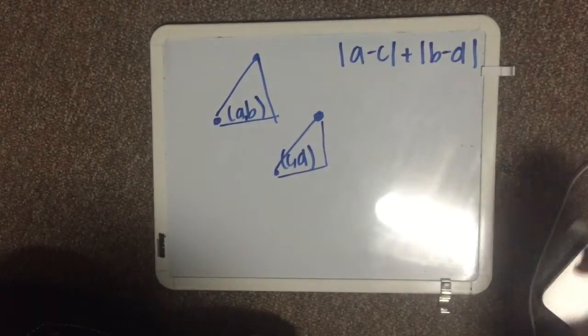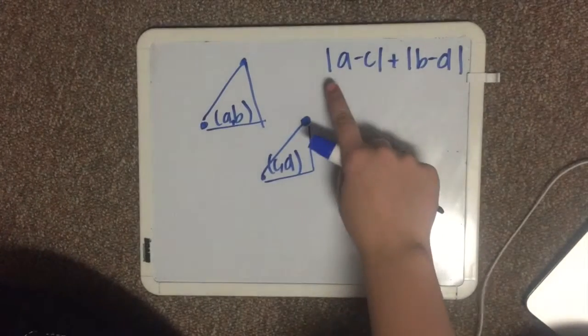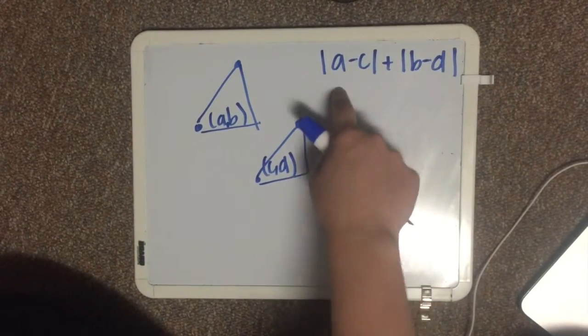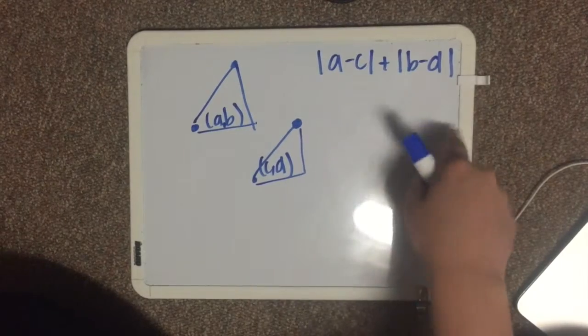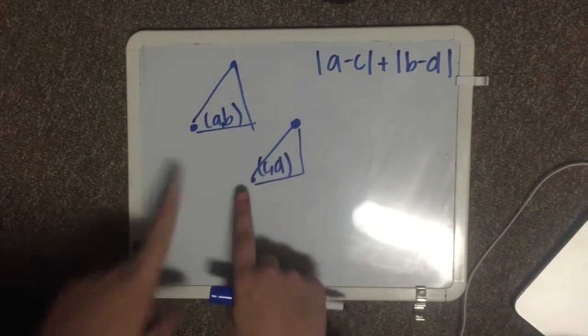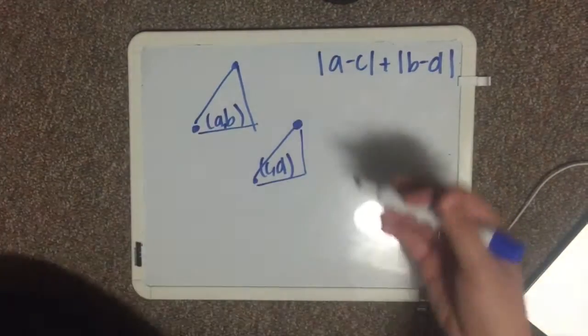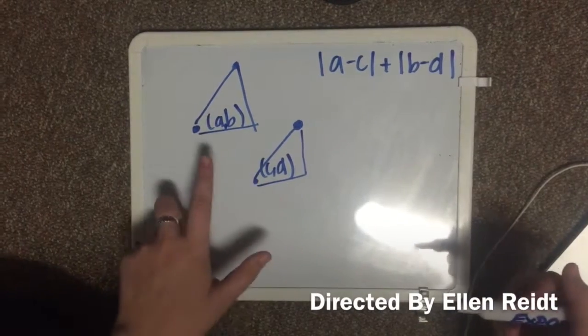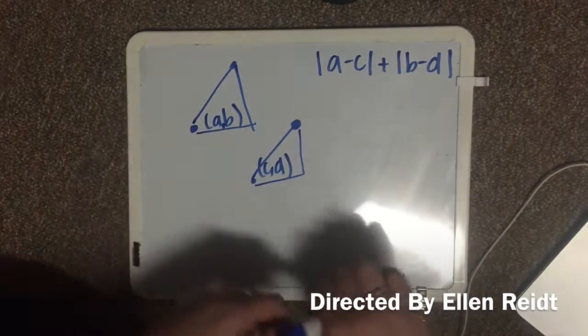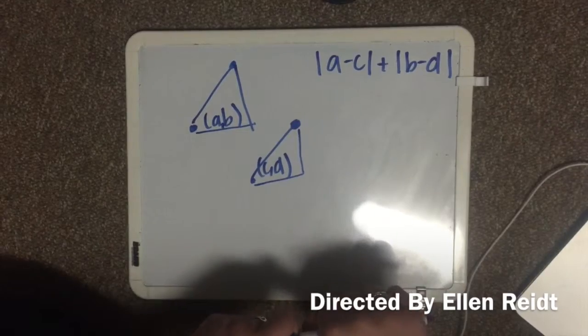So from simplifying down our equation, we see that it matches our original equation, absolute value of A minus C plus absolute value of B minus D, which proves that since that's the equation for both of these points, they are both isometries, and since we used variables and not numbers, that proves that all translations are isometries.